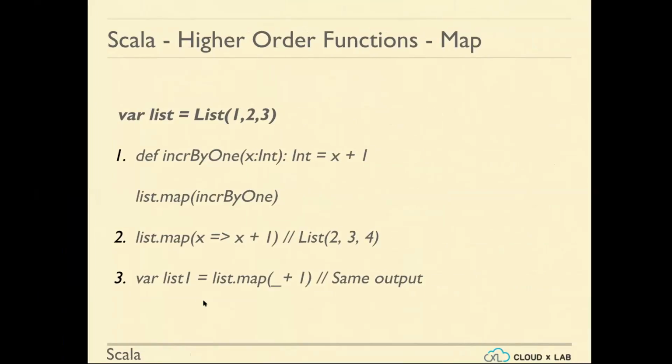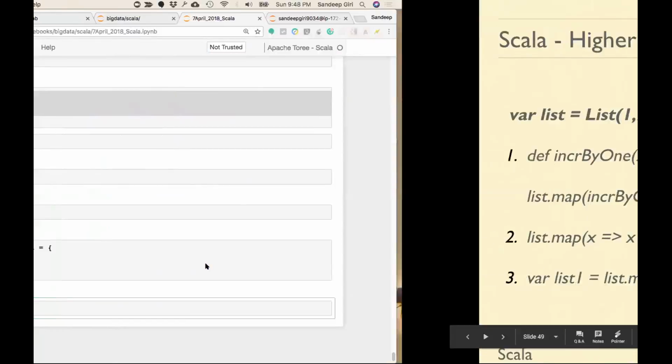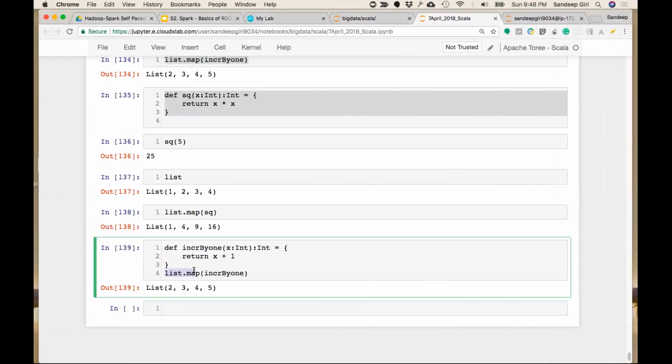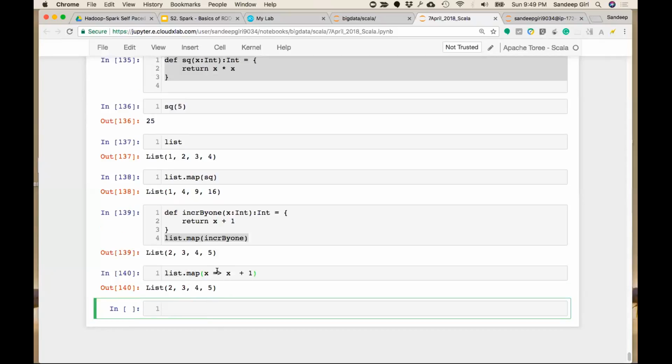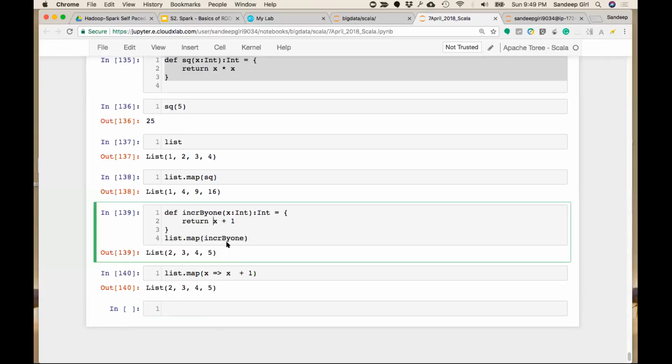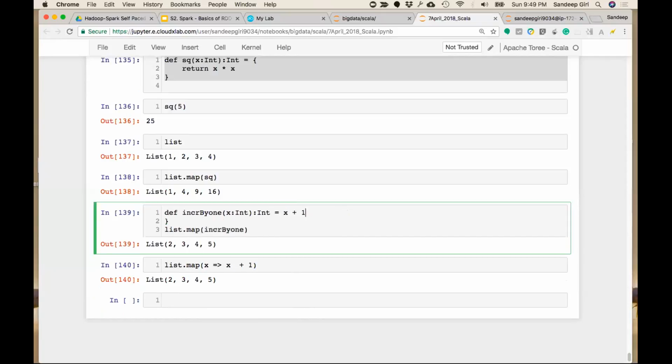So Scala came up with shorthands. The shorthand is that we can define the anonymous function whenever we want. So we could just define our anonymous function here itself. We could say x, and x plus one. So here you can see that we have written equivalent code of this one. We can also make it a little more shorter like this, correct?